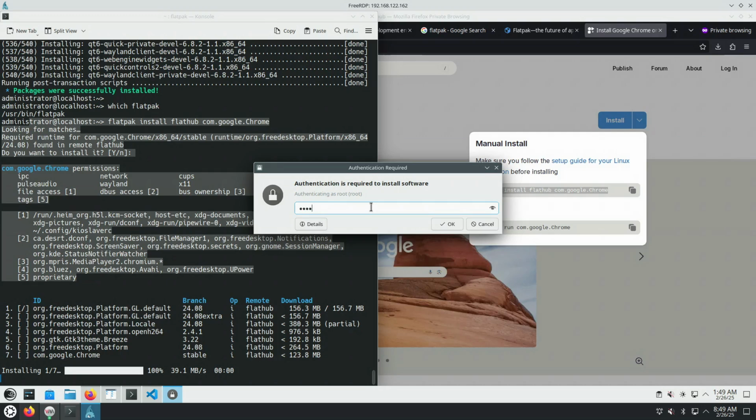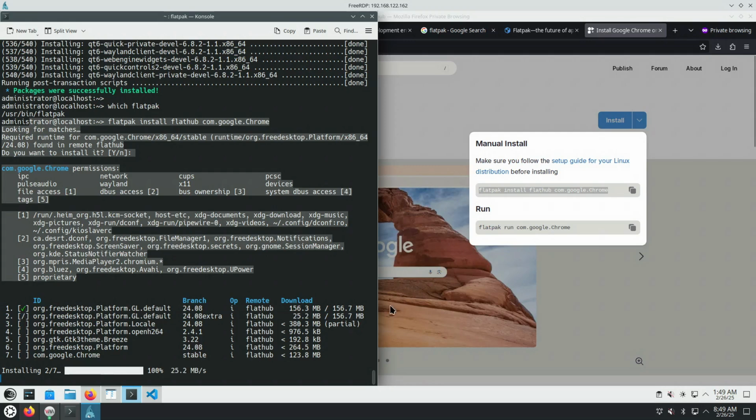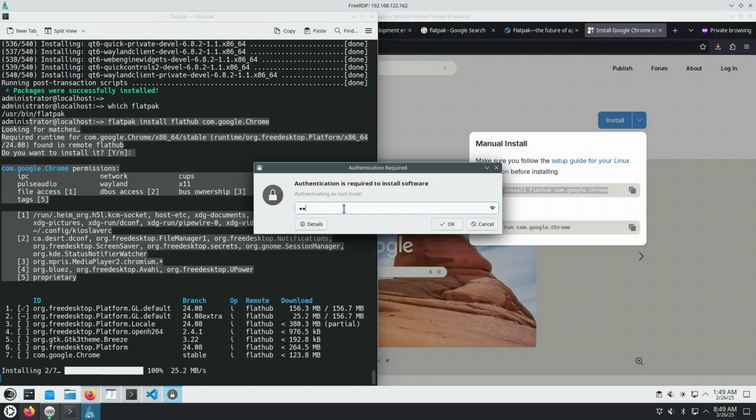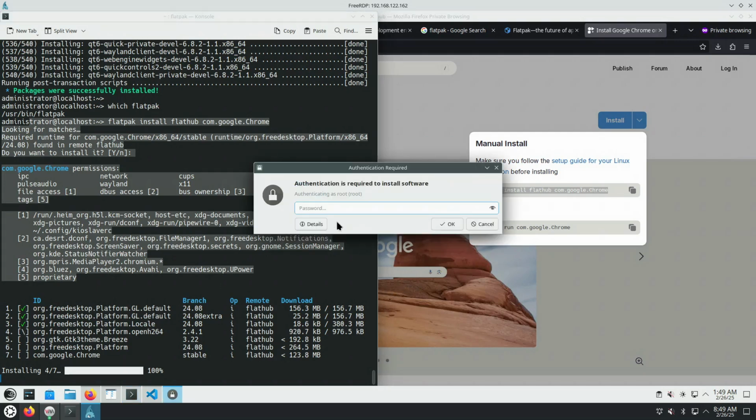I'm not sure why I'm asked to put the sudo password 3 times in a second. Four times in a second. Really, really bad user experience. Update system repository. So Flatpak is repeatedly asking the sudo password for each and every package and more.